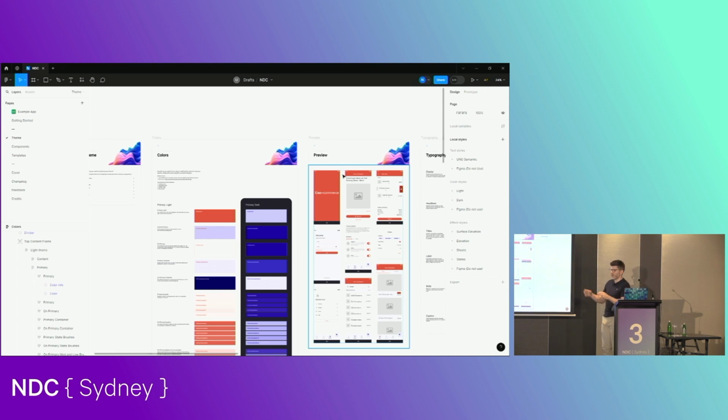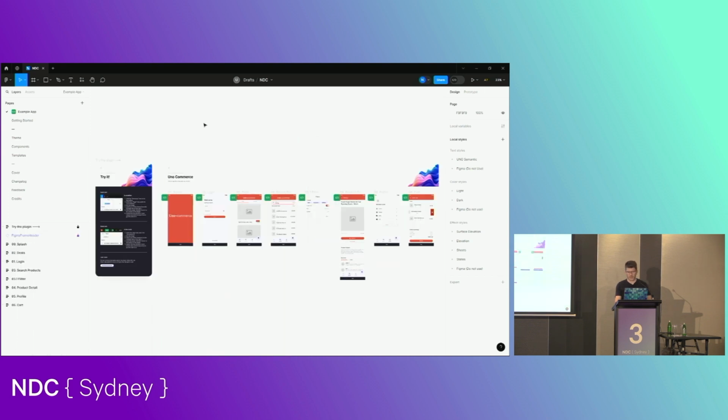One thing to be mindful of, though, is that because we've modified that one color, we now have a bunch of other colors that we really need to modify as well. There are literally hundreds of those. So I would avoid modifying individual colors, and I'll show you a trick for how you would update colors in a minute. Let me also switch to the example app, and you'll see that those colors have been applied there as well. You can see that across the board.